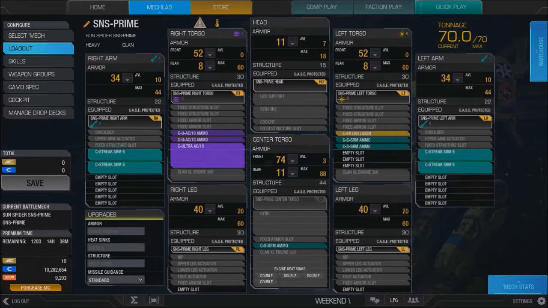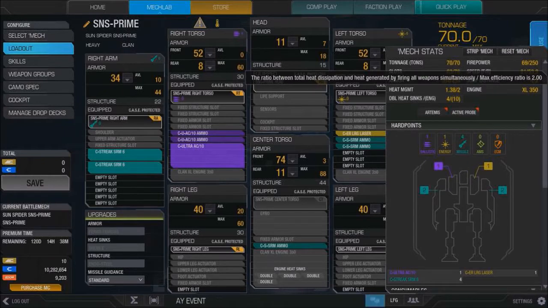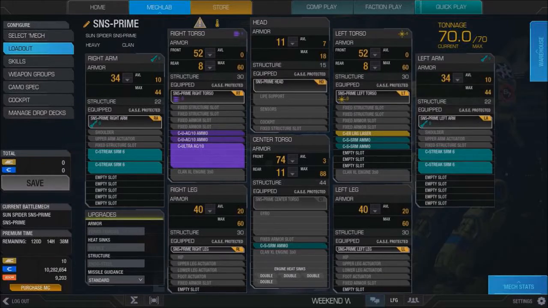And the heat on this, because I've got 4 internal double heat sinks, Ultra AC-10s don't rack up too much heat. Heat is 1.38 out of 2, so pretty good. As for upgrades, we got the Pharaoh, the Double, and the Endo Steel. Comes with the Clan XL350 engine, 81 kph, armor points, 74 of the CT, 52 of the torsos, 34 of the arms, 40 points in the legs. All in all, it's a pretty damn good mech.